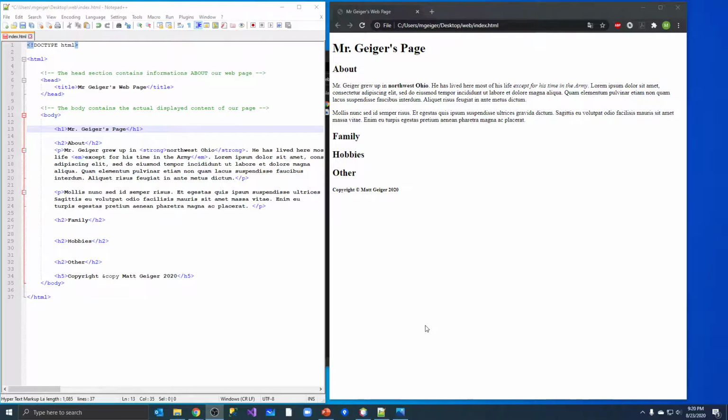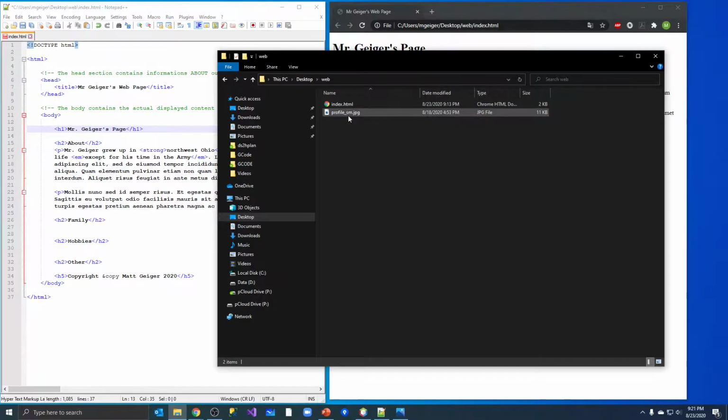If you have a picture on the internet somewhere, maybe it's on your Facebook page, you can pull the picture up and right click on it and click Save As and save it to your computer. But the important thing you've got to remember is that you need to save the picture. At least for now, we're going to save it in the same folder where we saved our index file, this web page that we're editing.